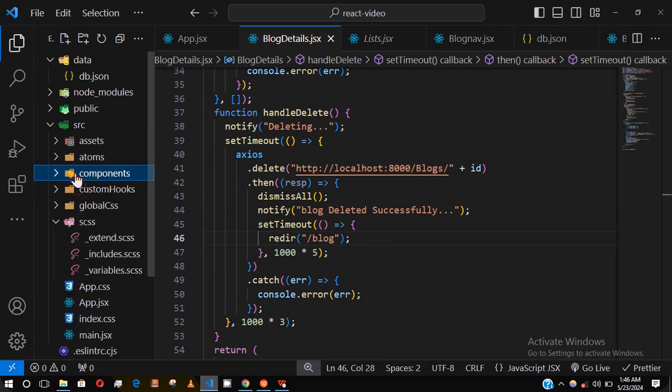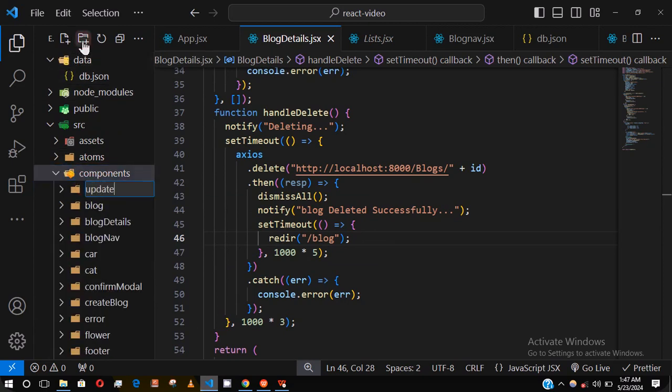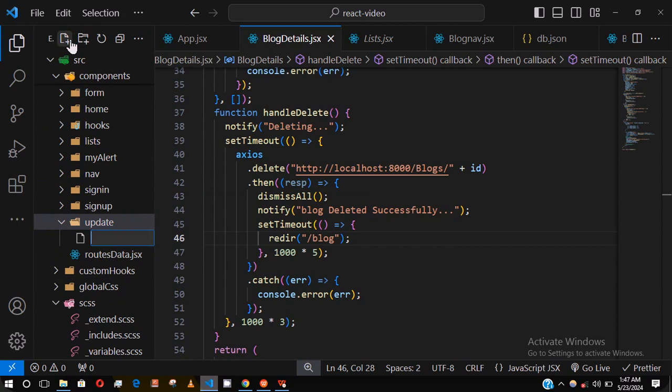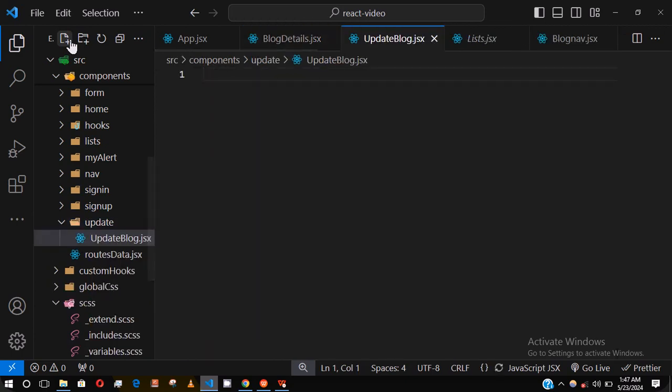So let's get that component first. Update, then I'm going to put this as update blog.jsx. Sorry.